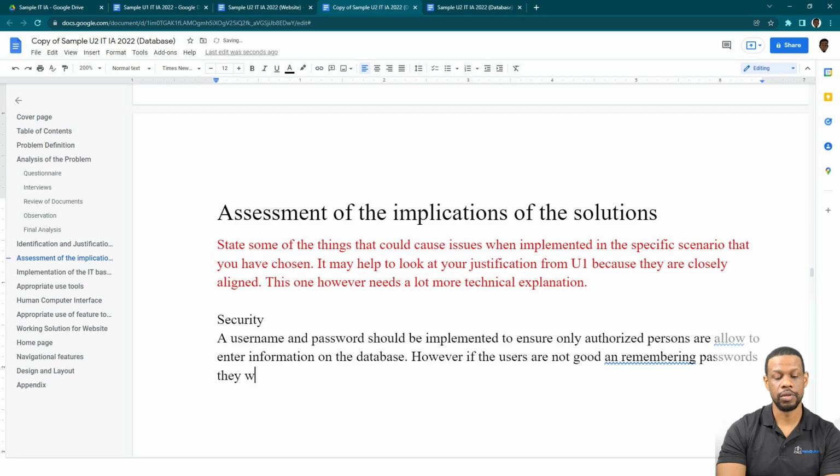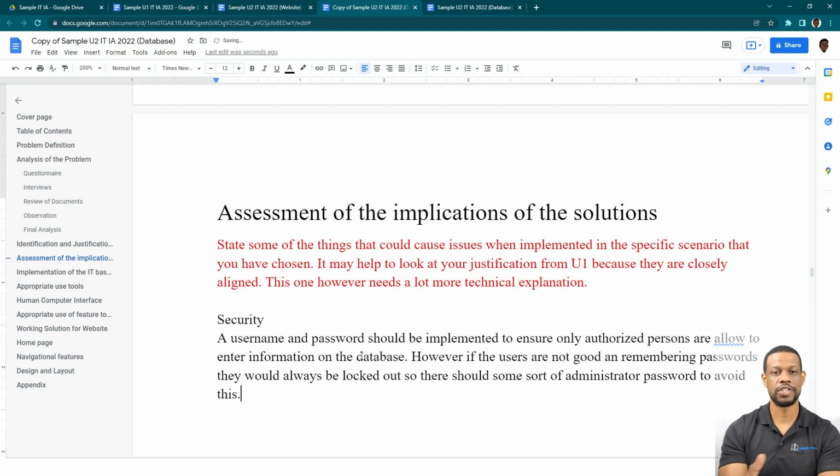They would always be locked out, so there should be some sort of administrator password to avoid this, right? That is clearly fleshed out. You're showing that there's a security issue, you're showing that you're putting in a password, but the implication of the solution would be that they could forget their password. So you have to keep track of that. You probably want to put like mobile device usage.